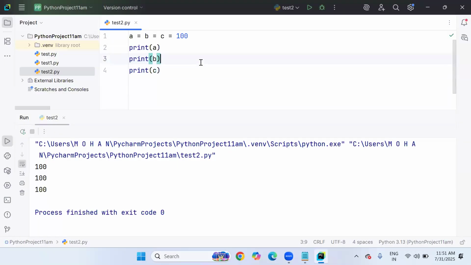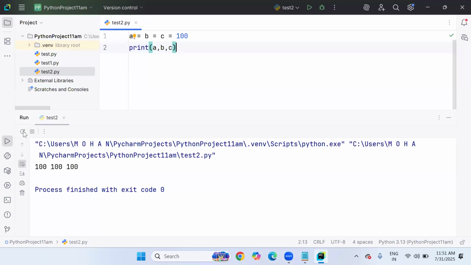And just a moment, sir. How am I printing here? Line by line. One A variable print, second variable print, third variable print. That's what I'm getting in the output window, 100, 100 line by line. Can't we make it the same line? Yes. How? Simply, you can go for A comma B comma C like this. If I do this, the output will be on the same line. Listen carefully. Once I print A, B, C, the default separator after 100, what is that? Space.